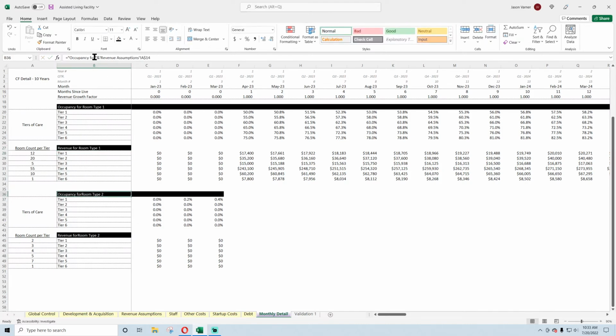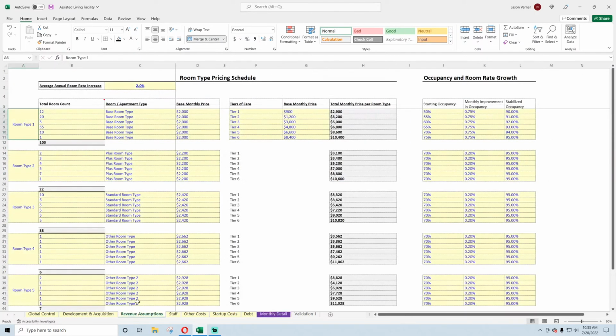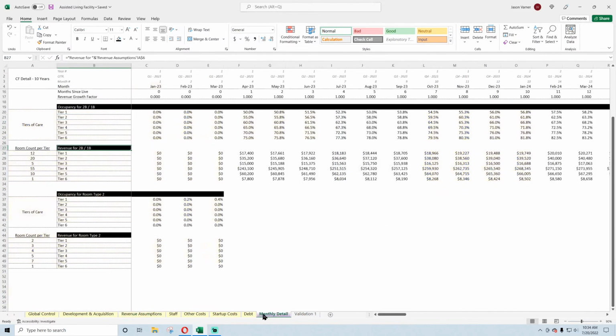Now what this allows is if you're building this for your own situation and you want to know what the room types are here, you can say, okay, this is 1 bed, 1 bath. Usually it's just like 1B, 1 bath, or 2 beds, 1 bath. Now you can see here it says occupancy for 2 bed, 1 bath, revenue for 2 beds. So that'll be dynamic. That's a nice feature to have, I believe. So we'll keep that in there.